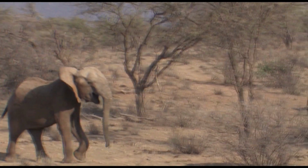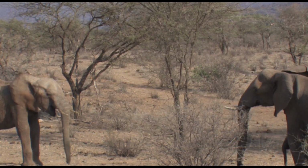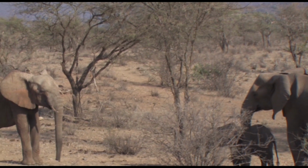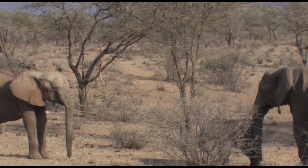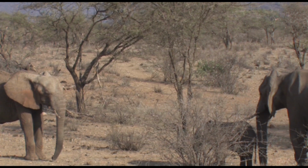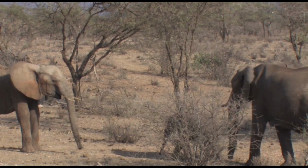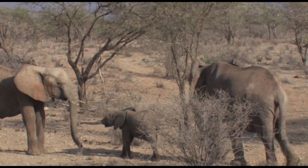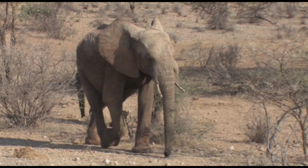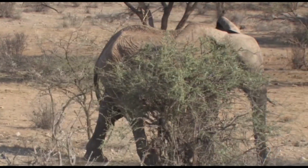As they head back, they are met by a boisterous young bull. For a brief moment, they feel each other out. Then the little one takes the first step to greet him. The young bull returns the courtesy, but the second calf turns away from the young male and lets him pass. Again, the young bull reciprocates the gesture. Now that he has sensed the water up ahead, the bull speeds up, eager to feast on the water.